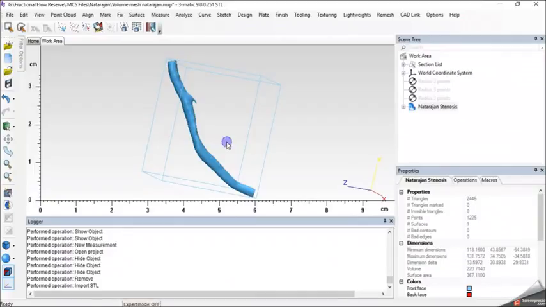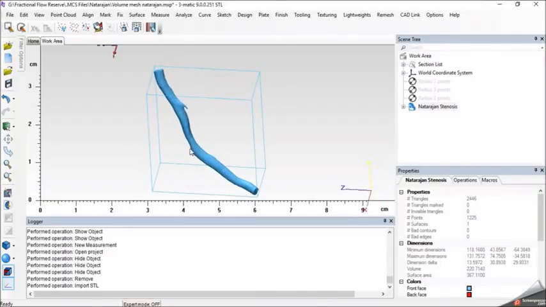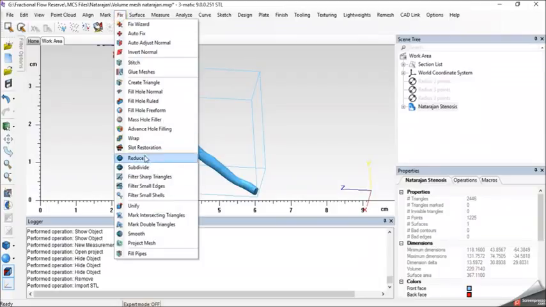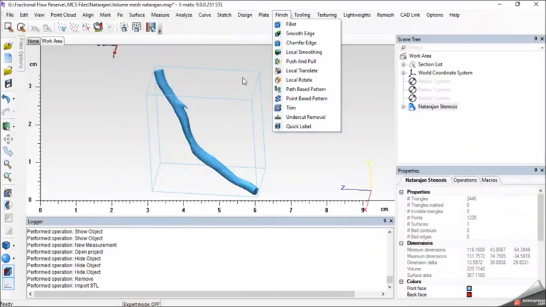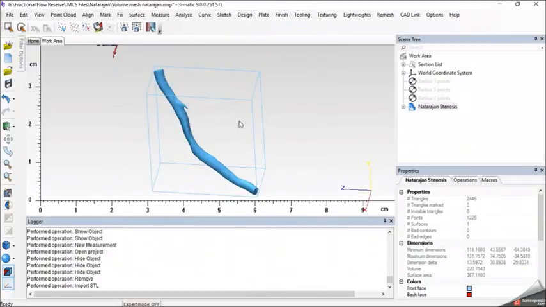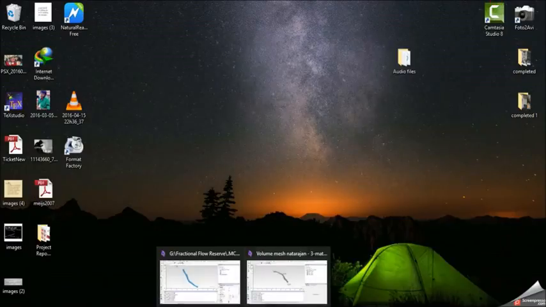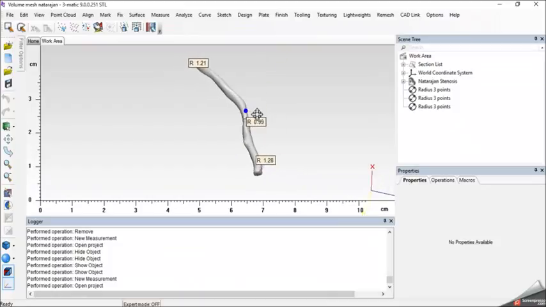The STL file exported from Mimics is imported into 3-matic STL software. This is the software used for the post-processing of the 3D model. Once the topology-optimized data is imported, various operations such as smooth, reduce, subdivide, and trim are performed, and the output model is obtained as this. Now the morphological measurements are done in order to identify the stenosis percentage.